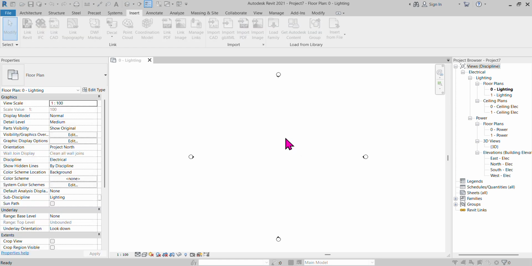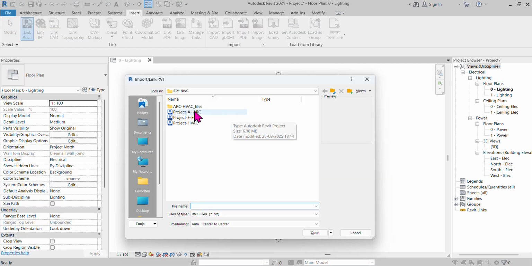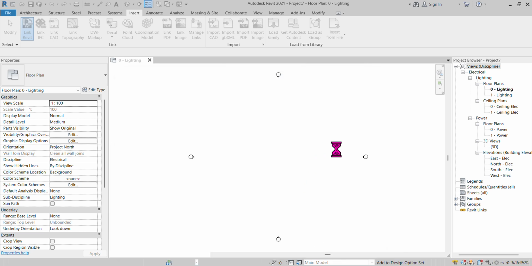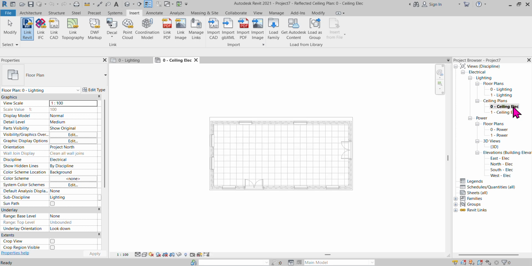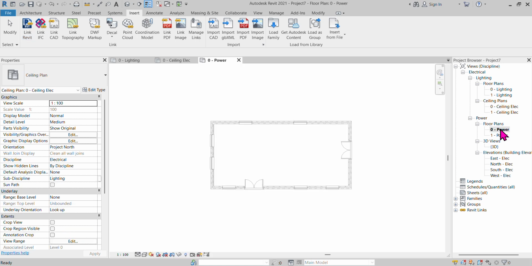You remember which one we did in the architecture. So this is my architecture file. I will keep the position as center to center. So I can open that one. So this is my link file.